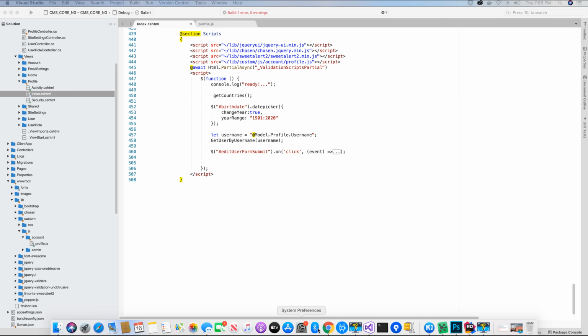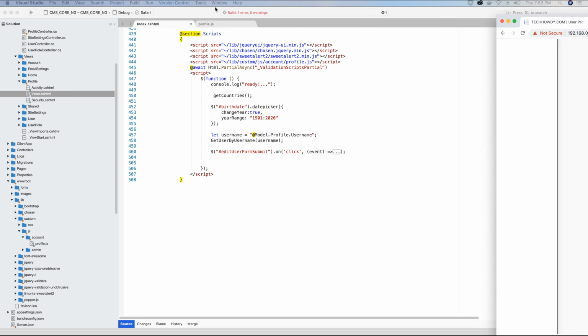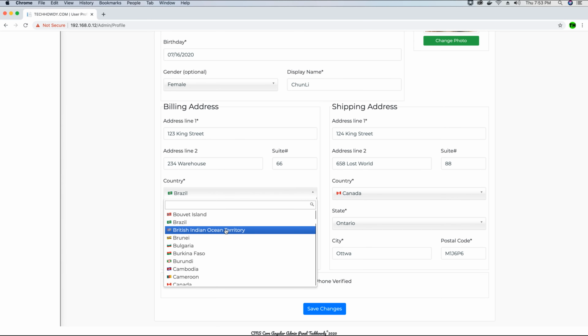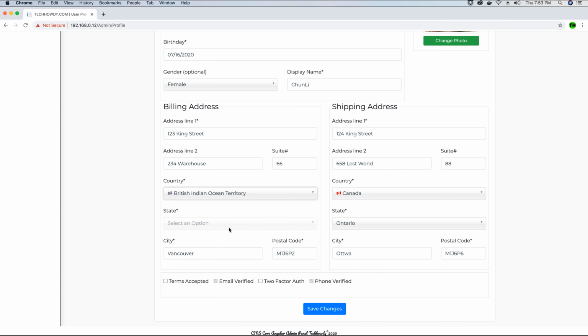Next thing that we need to do is in the drop down for countries, as I showed you the demo, when we select a particular country and a country does not have any states, then we need to make this state drop down to be disabled and then set the value of state to null.